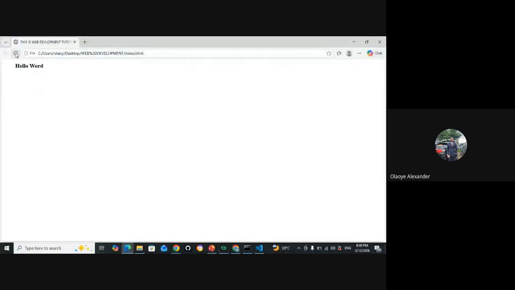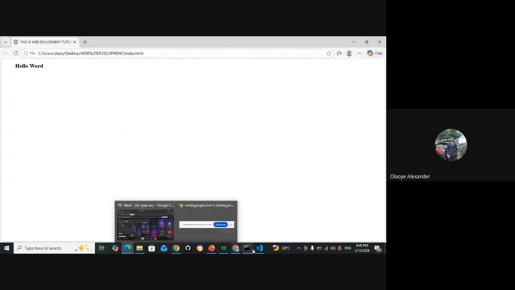Are you seeing it now? You are shifting it to the right side so that there is a 50 pixels distance between the edge of it and the text. So those are the things CSS does for us.